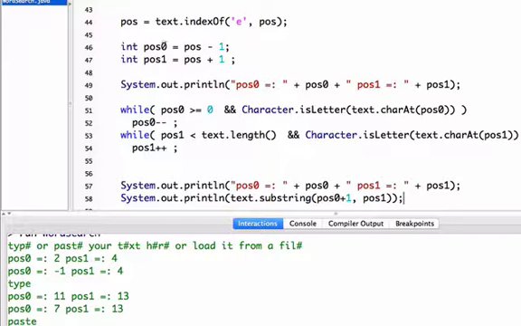This eventually ends up at -1. This stays at 4.